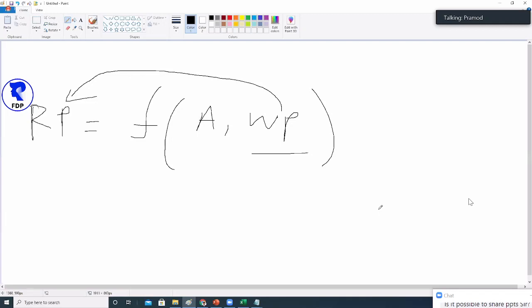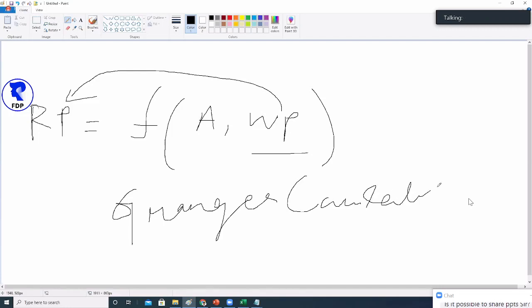For little advanced learners, and maybe people from econometrics, this is something called Granger causality, as per the economist Granger. It says that a time series depends on past values of itself.